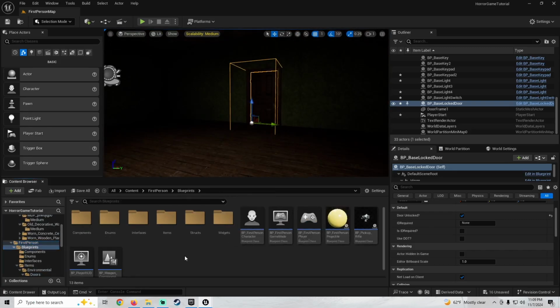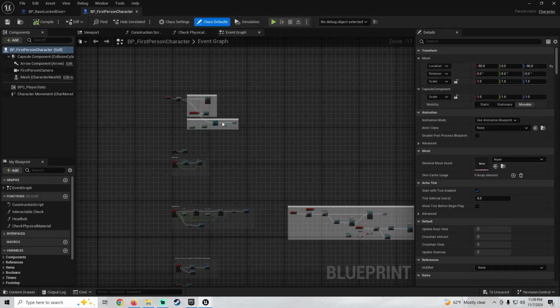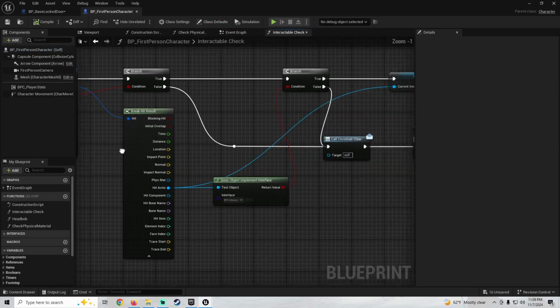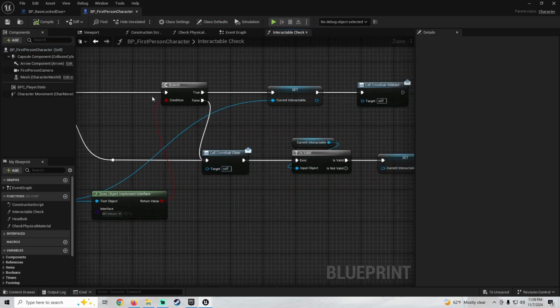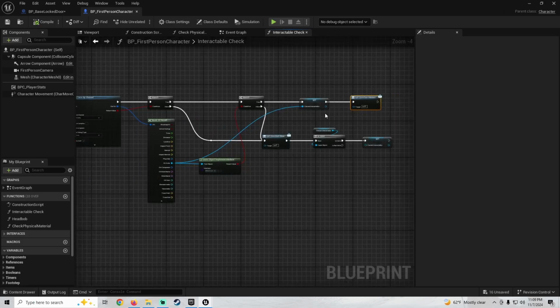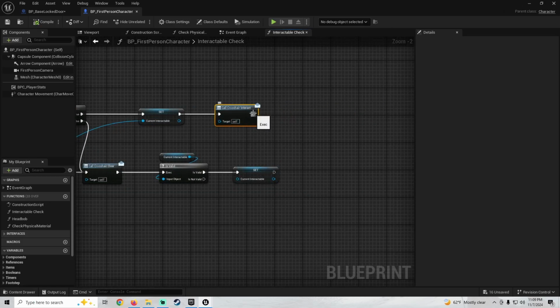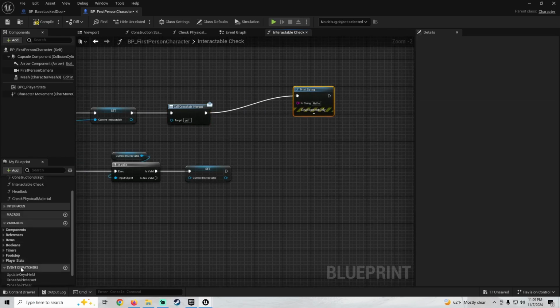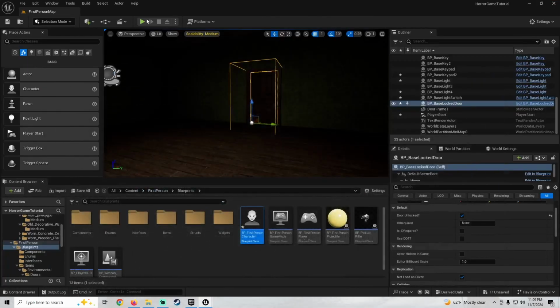Let's go into first person blueprint, first person character. Interaction check. It does call crosshair interact. Do a print string here real quick. Sure, hello. That works.